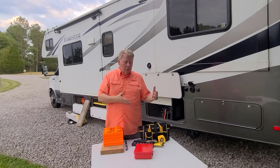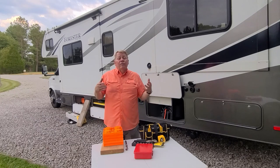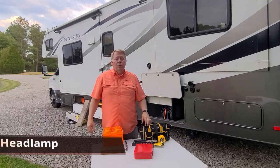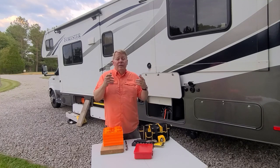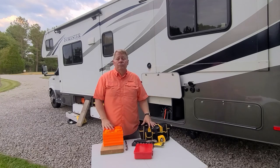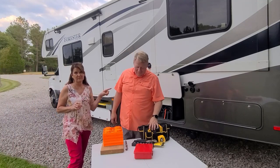The sixth and final item is a flashlight or headlight. We have a headlight that straps around your head so you can handle issues outside at night — checking for noises, verifying a bay is closed, or setting up camp after dark. We'll put a link to that and more items down below.